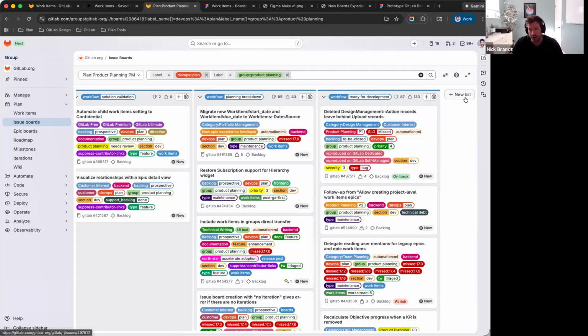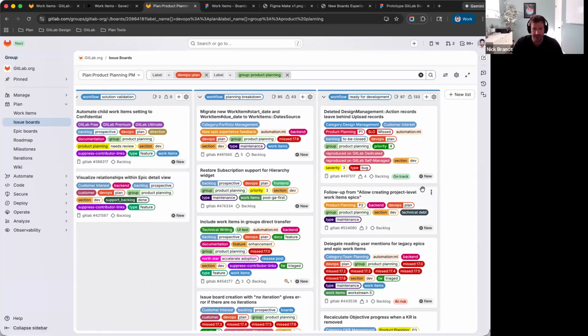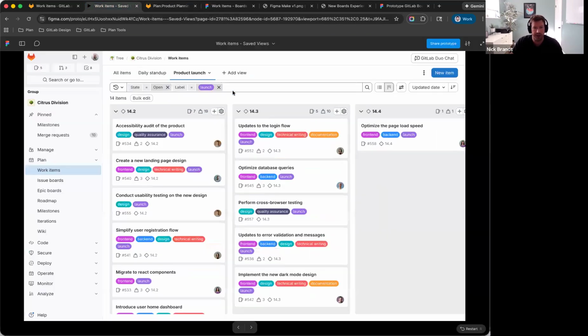Today, you would have to go through and create a new list for each status, rather than having an option for preset lists based off of the statuses that you have defined for your namespace. So these are some of the things that we're looking to solve, in addition to pulling this into the work items page experience and having it more as a view mode rather than a separate section of the product.